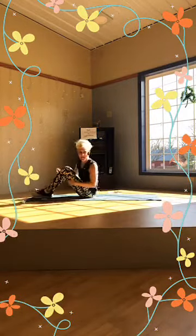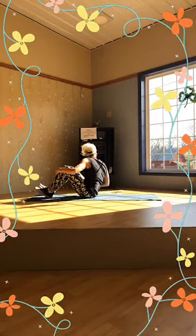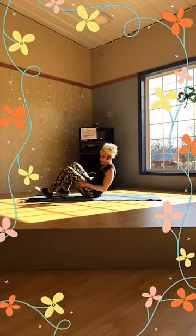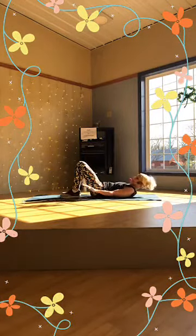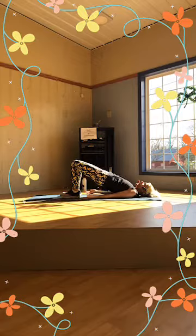Okay, here we go. We are going to do bridge. Y'all know bridges. So, feet flat, hip distance, palms up. Exhale as you push up. Inhale, kiss the floor with your body. Exhale, inhale. Inhale down, exhale up.